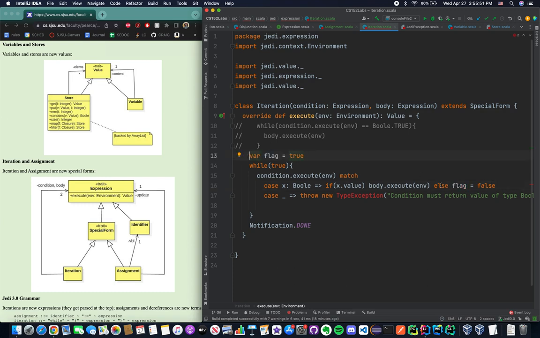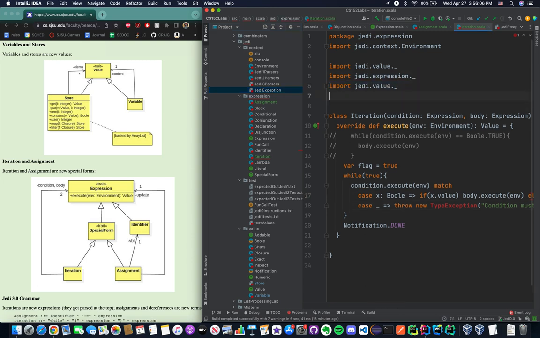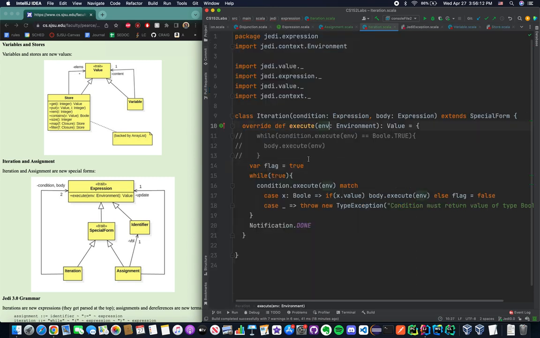That's why I'm gonna keep it like that. But this thing's not going away. That's odd. This isn't the context. Oh, the context. Okay. Got it. There we go. That's it for iteration. Alright, the iteration is done.